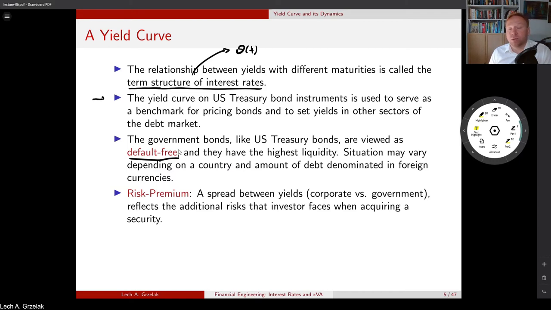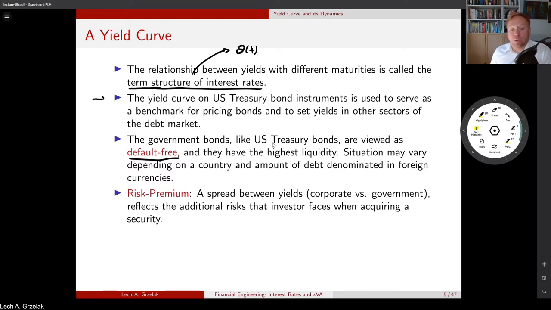This is the reason why those small countries, if they cannot find financing within their own currency, issue bonds that could be, for example, denominated in a foreign currency, for example, in US dollars. And then, indeed, a country is not able to print US dollars to pay its obligations. In that case, it's not default free. So this is important to keep in mind. Of course, the US is issuing only bonds in dollars, so it's considered to be default free. The same would hold for the European Union and more central banks that don't have obligations in foreign currencies.